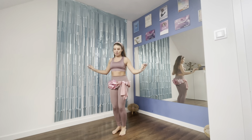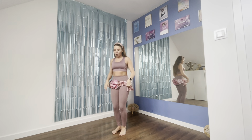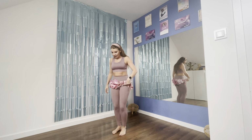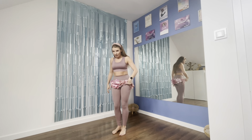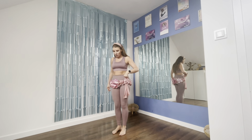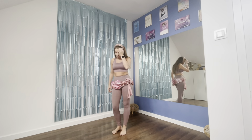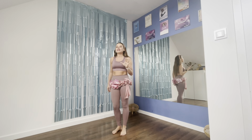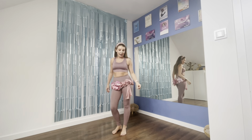and remember about the posture. And now we will work with our knees, yes, because in Egyptian shimmy we work with our knees like this, bend and straight, bend and straight, bend and straight, bend and straight. One and two, one and two, one and two. Yes, and don't do accents to the back, okay?